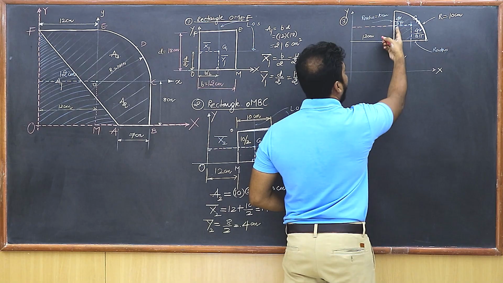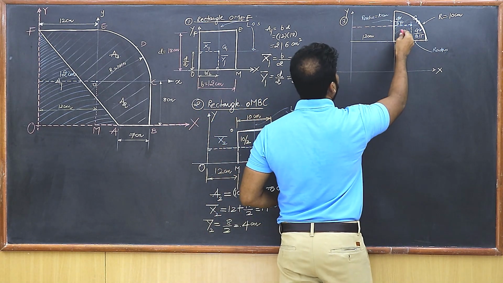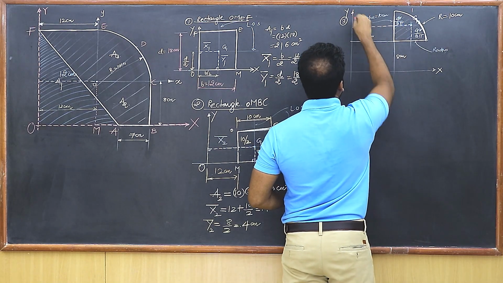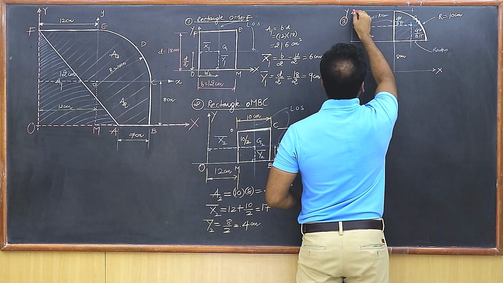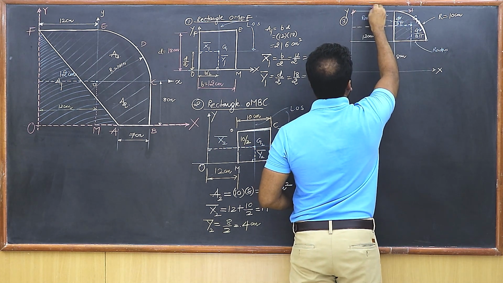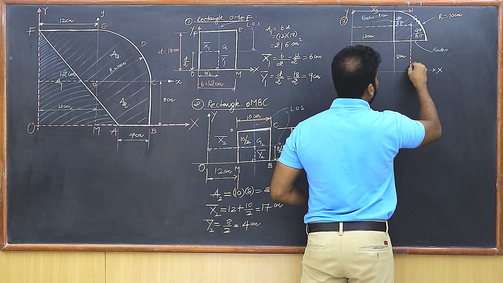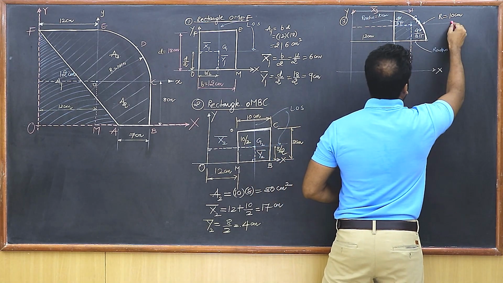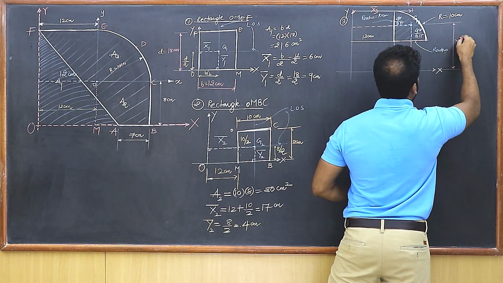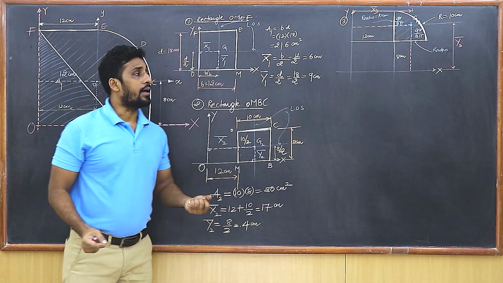So this is 12 centimeter and then 4r upon 3 pi you have. So this entire distance is going to be x bar. Can you understand that? This is the third diagram, so it becomes x3 bar. Likewise, I'm going to extend the other length also here. Look at this, this is the other length. So you can say that this length is going to be y3 bar. So look at the coordinates x3 bar and y3 bar.